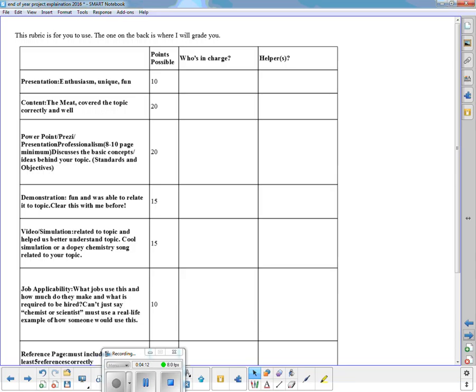We need to go over it first. We need to make sure it's safe before we do it, okay? Video simulation. These two cannot be the same, okay? So the video simulation is where you are showing something happening, or simulating something happening. It's not the presenting of the core content stuff, okay?